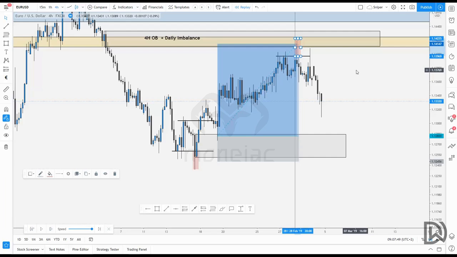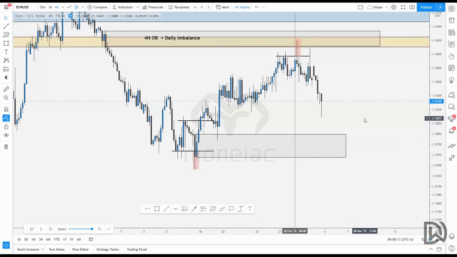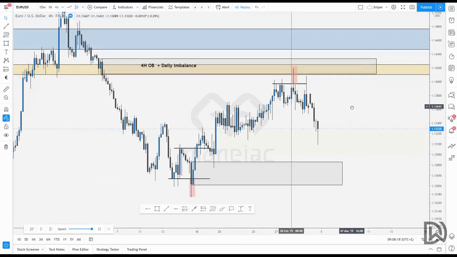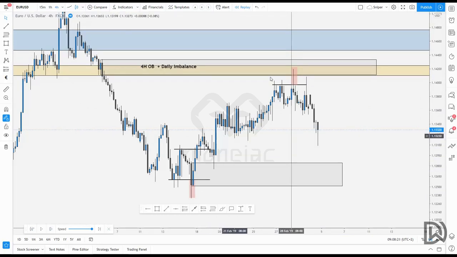So you need to blend those concepts, daily, 4 hour, 1 hour. If our daily is bearish, if our 4 hour is bearish, if our 1 hour is bearish, all the probabilities are stacked in our favor. But if we have the daily bearish, but our 4 hour and 1 hour are bullish, we still have two bullish market profiles, so we can then take longs in those days where we have bullishness on the 4 hour and the 1 hour, because we anticipate it as a pullback on the daily time frame.